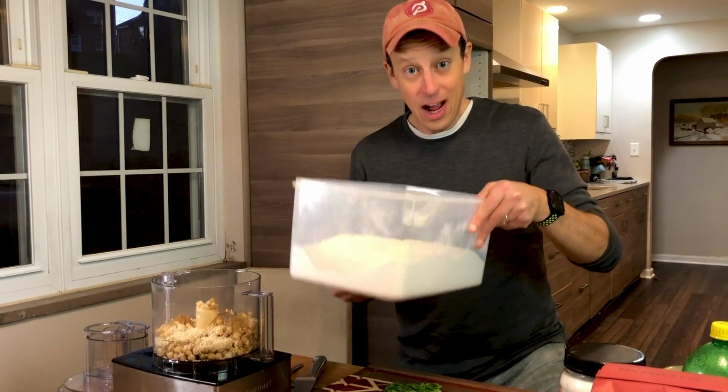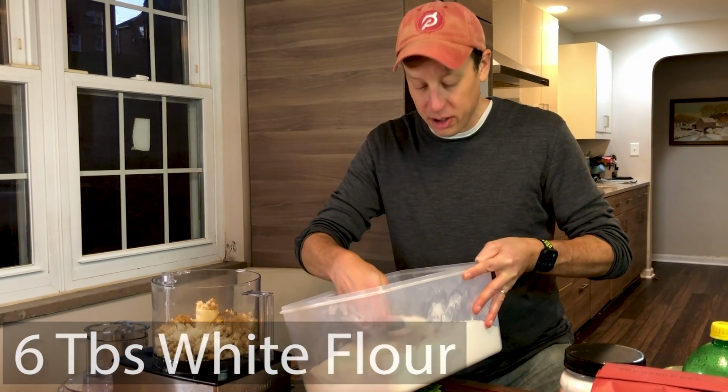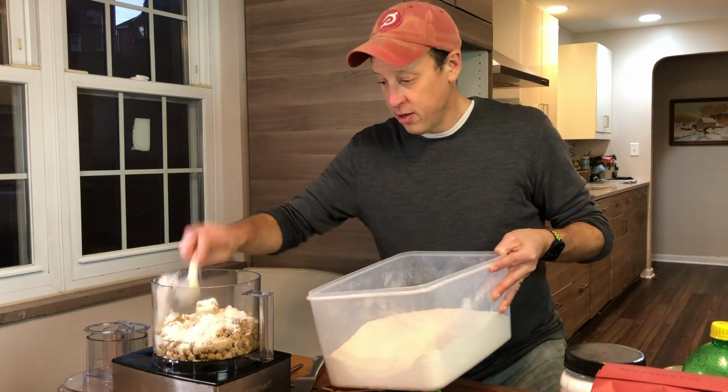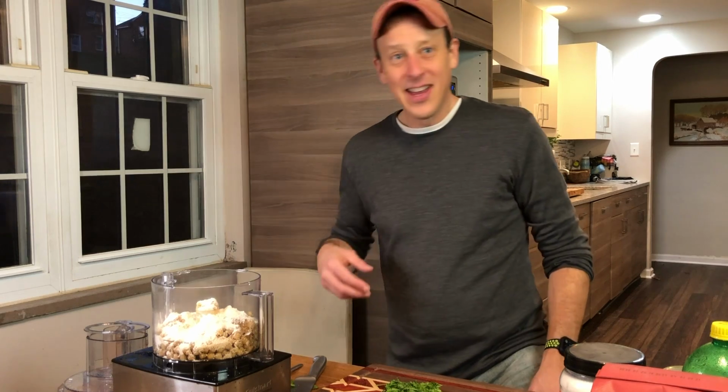And it helps if you have a gigantic vat of flour, white flour. You're going to want 6 of these also in here, so that's 2. Don't tell anybody I'm hoarding flour. That's your quarantine flour. Yes.